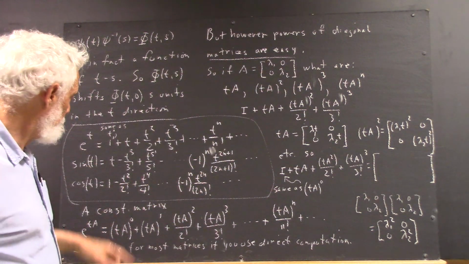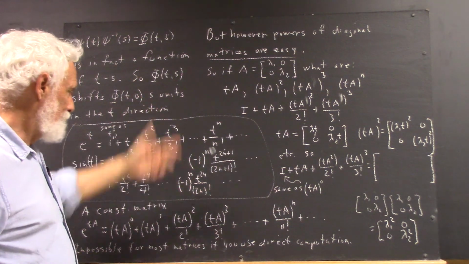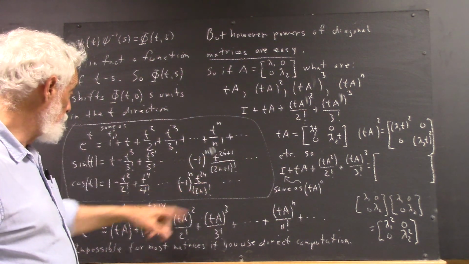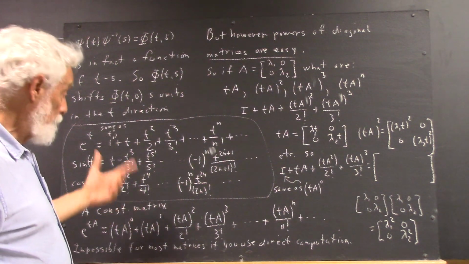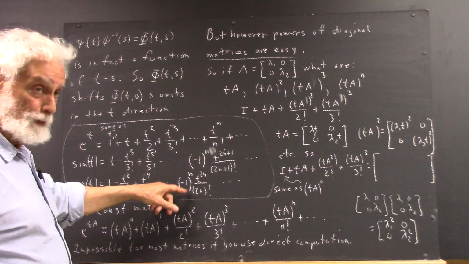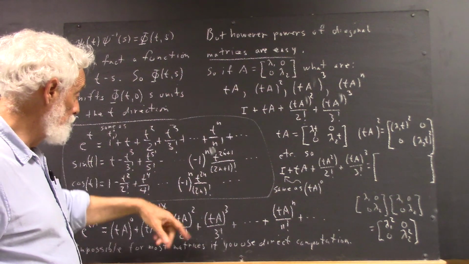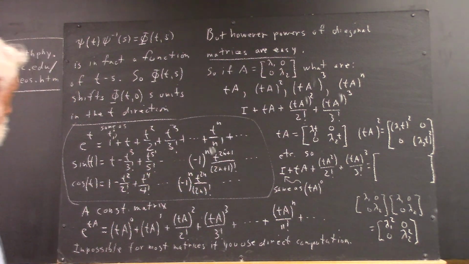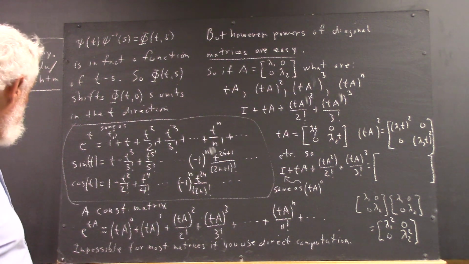I don't know what I'm thinking. Okay, so n equals 2, you get a negative from this, you get t squared over 2 factorial. If n is 2, you get a positive again, negative 1 to the 2nd power is 1, that's t to the 4th, and that's 4 factorial, and so forth. I thought I'd written those down right, I don't know what I'm looking at right now.